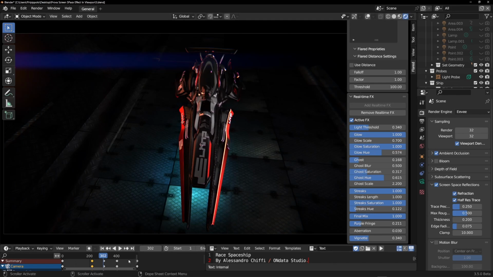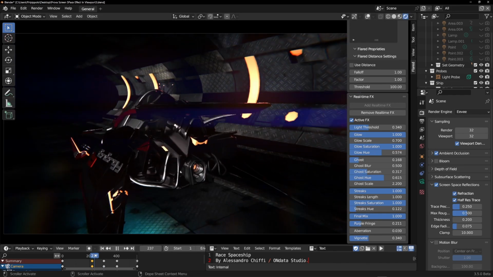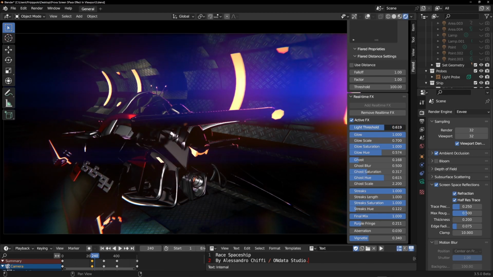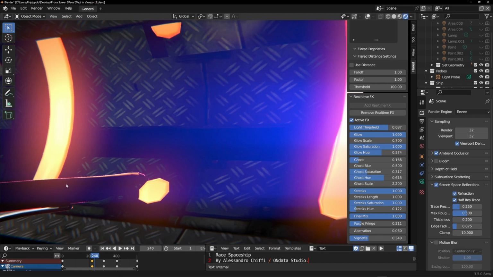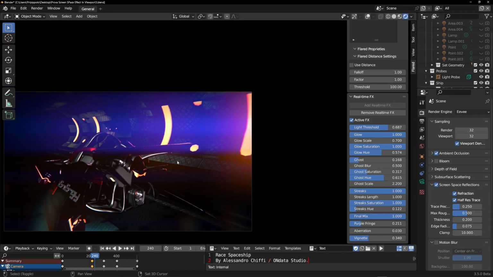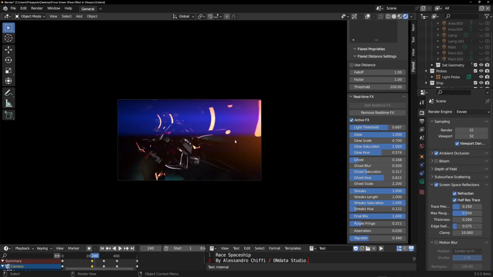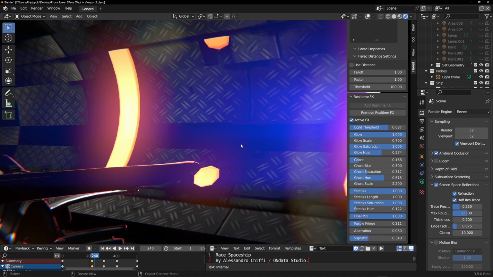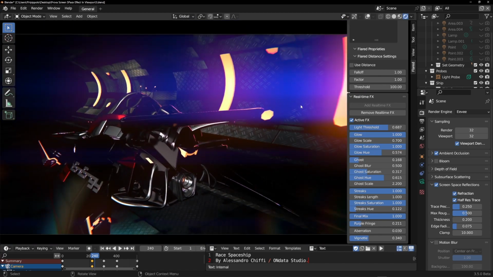There is a problem now about the real-time compositing, because I think they have to fix something related to the scale of the effects. If I zoom in or zoom out, the effect will change what I see, and so I don't know what is going to be in the final render. In this scale I can see something, at another scale I can see something different. So I think they are going to fix this.